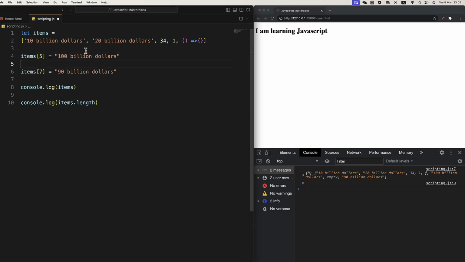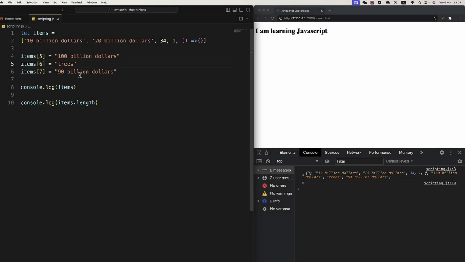And let me add one more item to this array right here. And if you look closely, you can see we now have just one empty index position. Initially, it was empty multiplied by 2. But now we filled one of the empty indexes, which is the 5th index, with something. Now let's fill the next one with something. Let's say items, and then the 6th index like this, equals trees. And when I save, right now we can see after the function we have $100 billion, trees, $90 billion. And they still add up to 8 items inside of the array.